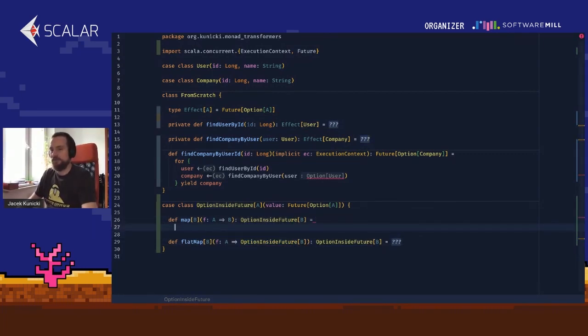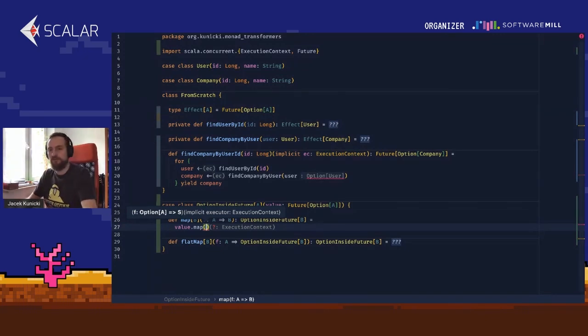So now let's try to implement it. Once again, what we want to achieve is, when we are mapping over our wrapper, we actually don't want to call map on the future here, but we want to map on the option, so that in the map method, we provide a function that does something with the A thing that's inside an option. So we want to go twice inside the wrapper so that we get to the most internal one. We're starting with the value, and we are calling a map on the value. So value is the future here. And when we are calling map on the value, we are actually manipulating the option.